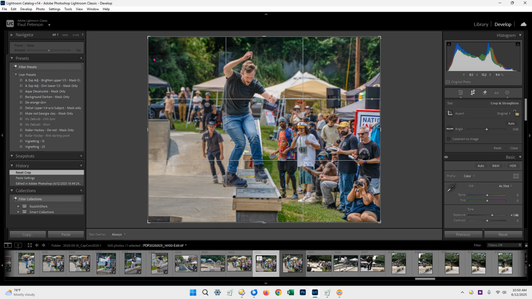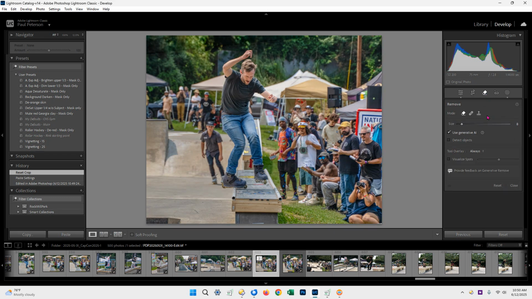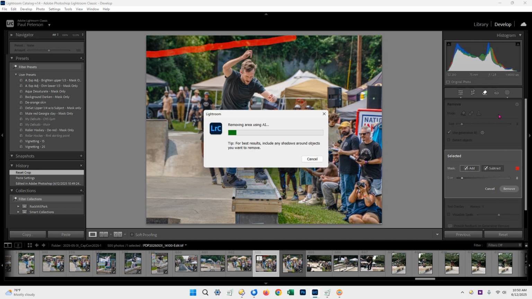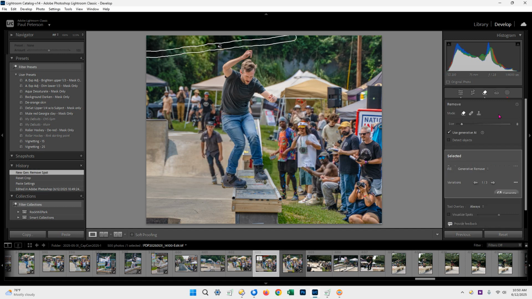Usually if I spent more time, I'd make sure it's not adding. You can see a little bit of a line there, so I would use Lightroom's generative AI to kind of fill that in. Now Lightroom can't do this wedge fill, which is unfortunate. Again, the main reason I use Photoshop now is just to do those type of fills. It can do this sort of thing where it's got existing imagery and you want to clean it up or remove an object, and it's going to take a little while to figure out and get rid of that.